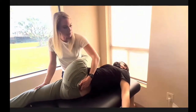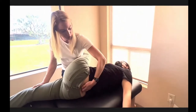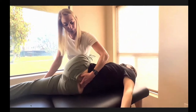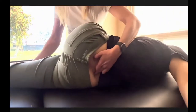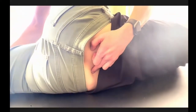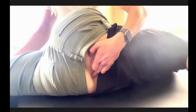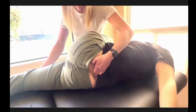And then I'm going to have you, Christina, push your knee into my chest here. Push, push, push, push, and then relax. Take up any slack as we go. You'll actually be able to feel that facet gapping in there on the bottom part. Push, push, push, push, push, and relax. Take up the slack, and then one more. Push, usually a 5-second hold, and then relax it down. Okay?